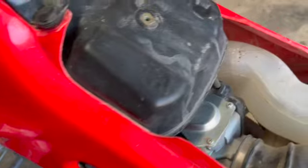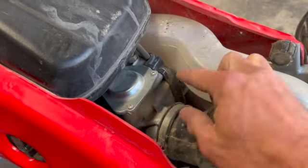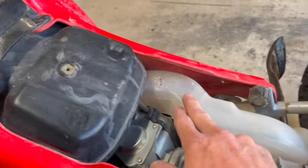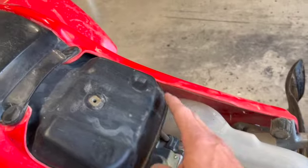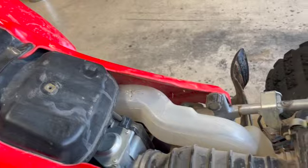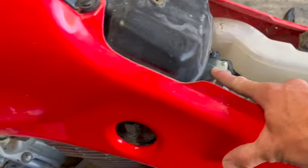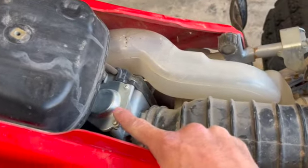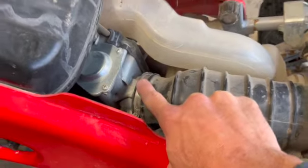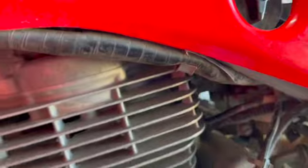Okay, so this is your carburetor. This is what we're trying to get to here. You obviously have your air box, your air goes in here. This is a funky air intake that actually apparently comes up underneath the tank. It's where it draws air in to the air box. Your air box then filters the air. It goes into the carburetor. There's two main things that hold the carburetor in place. There's a clamp here that clamps onto the air box itself. And then there's another clamp down here where it clamps onto the engine.